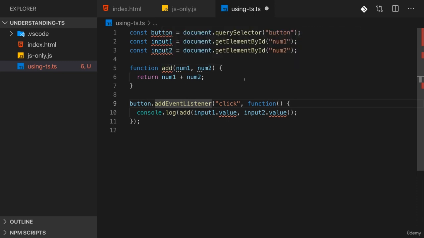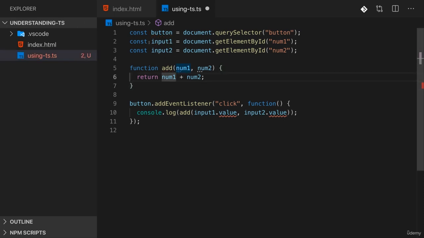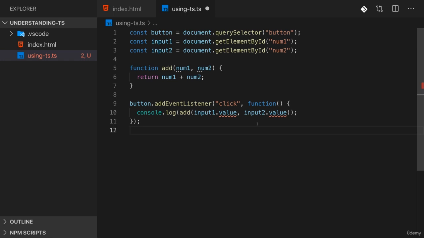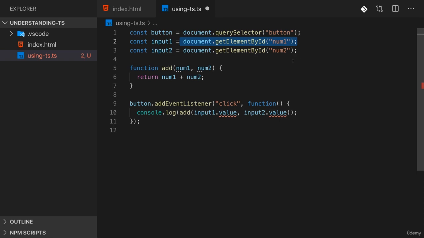Here already it basically lets TypeScript analyze my code and identifies some weaknesses, which is great because that's exactly what I want. So here in this example, let me delete the JavaScript only JS file. And with that, some of the errors are gone because it identified that some constants and so on were used in multiple files, but it still gives me an error down there. And what you see, for example, is that it's not sure if there really is a value property. Now that's a mistake I didn't even consider before in JavaScript, but it's true. I'm selecting an element by ID here.